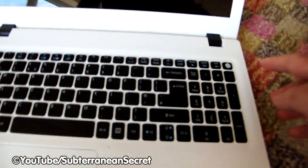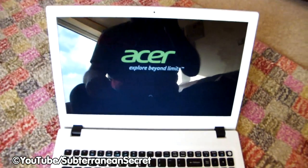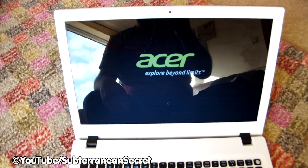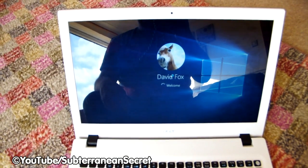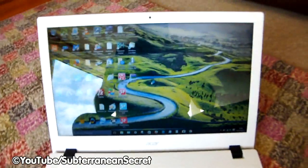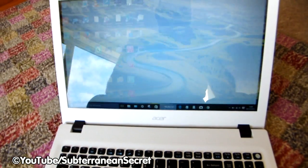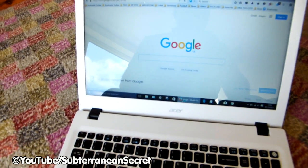The power button's there in the top right hand corner. I'd say it takes about 25 seconds to start up. This runs Windows 10 as well, rather than having to upgrade. As you can see, it started already. That was probably less than 25 seconds. Pretty fast. You can also start something like a web browser like Firefox pretty quickly as well. That's loaded up already. Overall, the performance is very good.